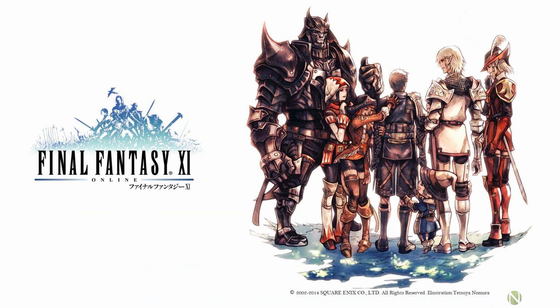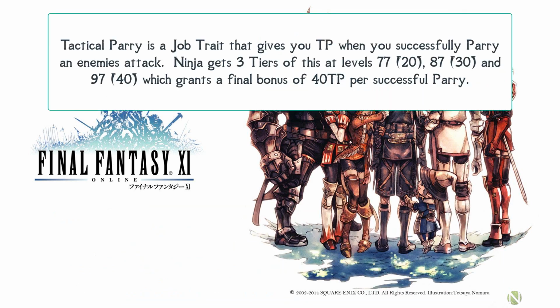Tactical Parry is a job trait that gives you TP when you successfully parry an enemy's attack. Ninja gets 3 tiers of this at level 77, 87, and 97, which grants a final bonus of 40 TP per successful parry.